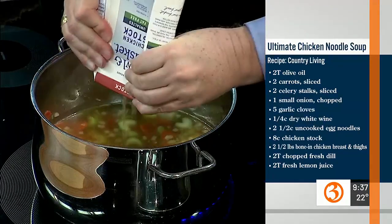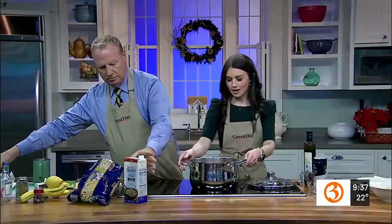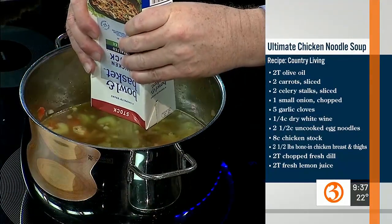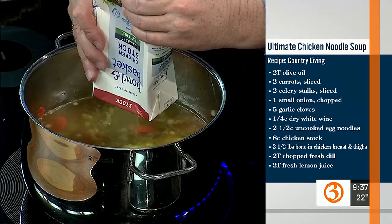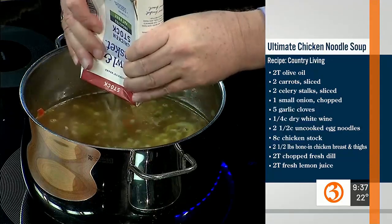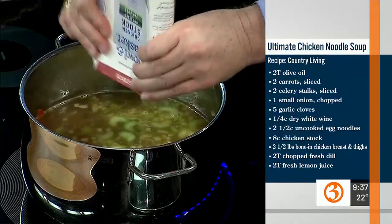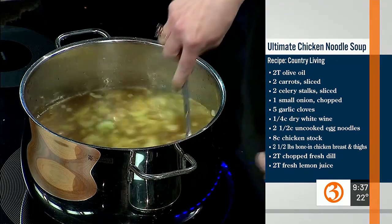Soup season is the best. I love soup — and you can get a lot of meals out of one pot. My friend Leslie made me turkey soup when I was sick a couple of weeks ago and she dropped it off on the front porch. I had it for like three meals. It's economical too — the ingredients aren't super expensive, you get a ton of meals, and you can freeze it if you don't want to eat the whole thing.